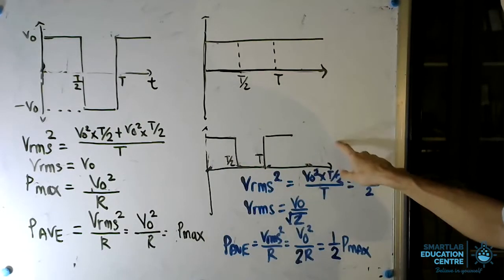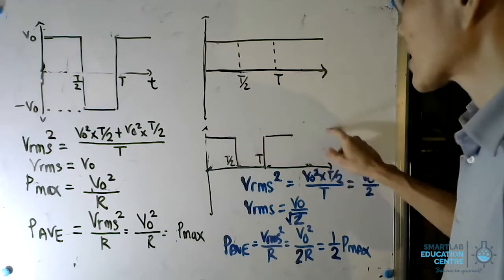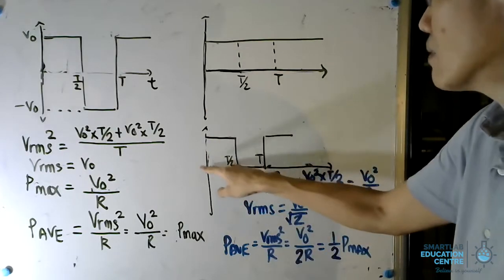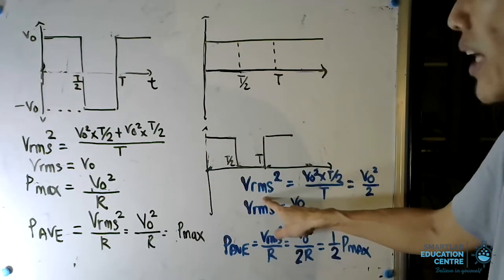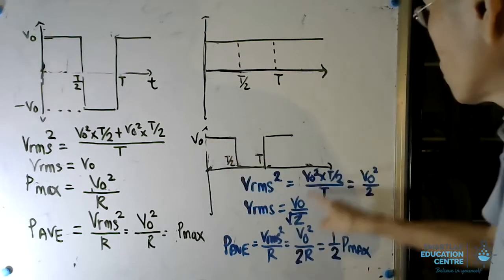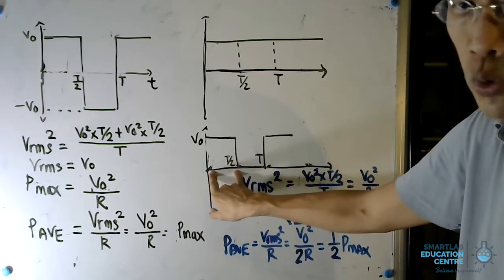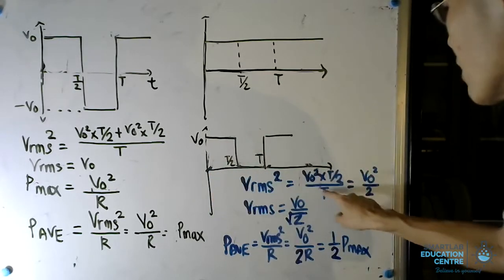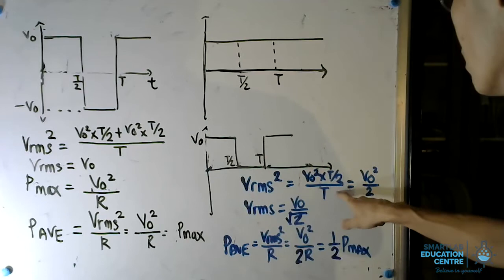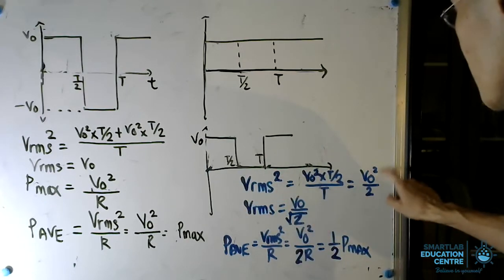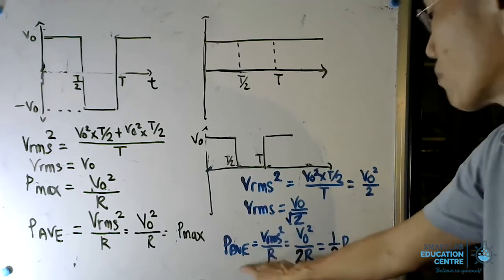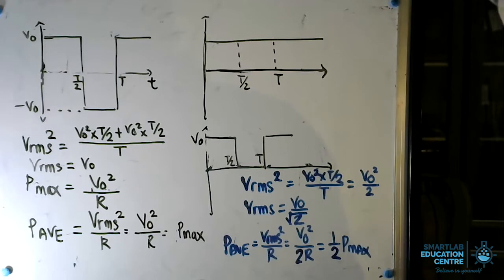Finally, let's take a look at what happens when it's a half rectified wave. If the wave is half rectified, this portion will now be removed. Therefore, in terms of the area, in terms of working out the root mean square voltage, we will now have to square the V0, which is V0 squared, but in this case multiplied by T over 2, and we will have to now divide by T. Because this part here, there's no voltage that's been applied across, so it's 0. Therefore, you work out that the mean square value will be V0 squared divided by 2. Therefore, the root mean square voltage will be V0 over root 2, and from there, your P average will end up to be half P max.